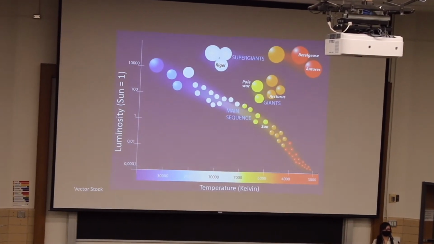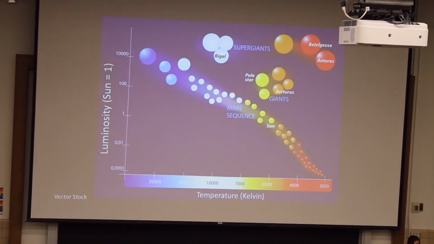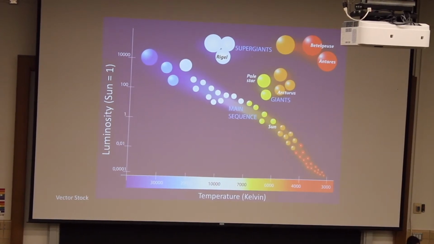So while stellar astronomy is one of the oldest fields in astronomy, there are still lots of open questions that stellar astronomers have. And I'll just run through a few of them now. For example, how far down this diagram can you go? How small can you make a star and still have it be able to ignite nuclear fusion and shine? Another question on the exact opposite end, how big can you make a star? It can't actually go on forever.